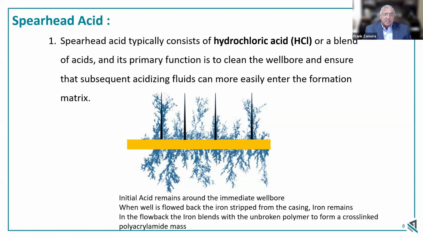What's happening is that some of this acid and this residual iron that comes from the casing, from the pipe, comes in contact with the formation itself. If you have any pyrite, that acidizing and the chloride clay that comes in contact with that acid is releasing iron. So this acid is residing right at the immediate wellbore, in the matrix of the rock, right close to the wellbore. So when you bring the well back, all that iron is just sitting right at the immediate wellbore, ready to see that unbroken polymer, and it's already starting to fester as an agglomerated polyacrylamide.